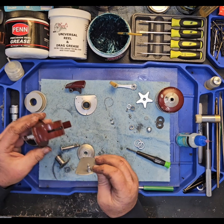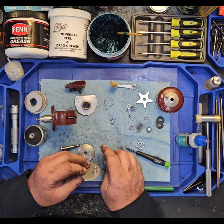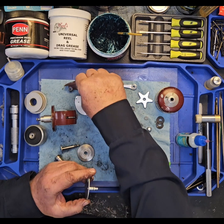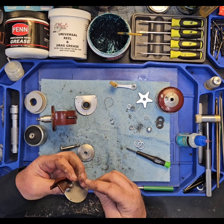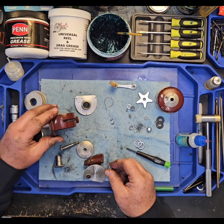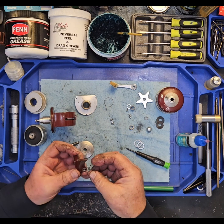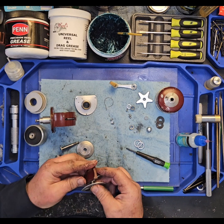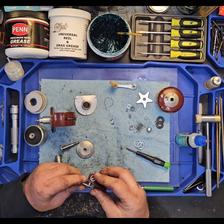I'm pretty sure you got to put this plate on first, I think. This is the spring. But what does it hook to? Interesting. Very interesting. Well, we know this goes into there. And we know this will have to go through there, of course, but I guess it just lays up against the housing is what it does.